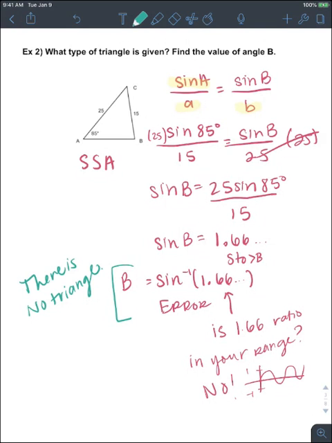What this looks like is more like this. Okay, I got a side at 25, and I got a side here. Oh, I have a side here, but my third side is going to be off. It's not going to make it. It's not going to make a triangle. That's what's going on here. Okay?